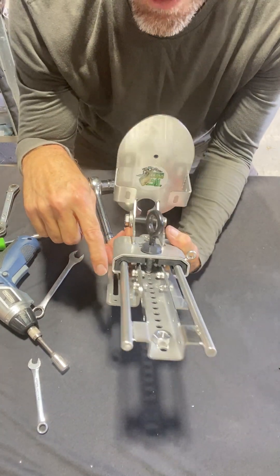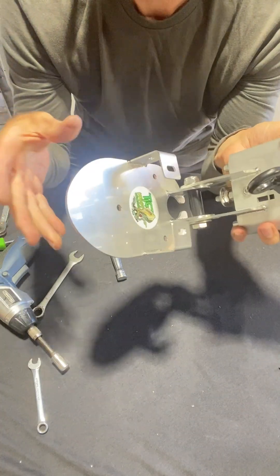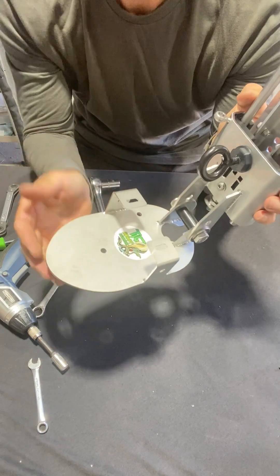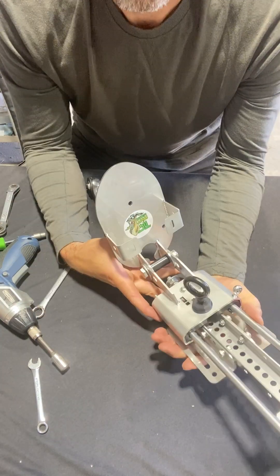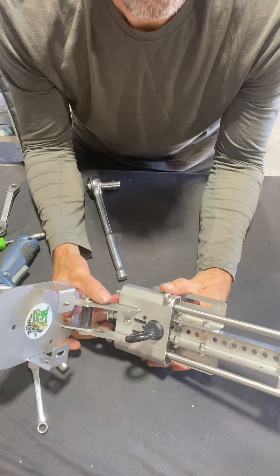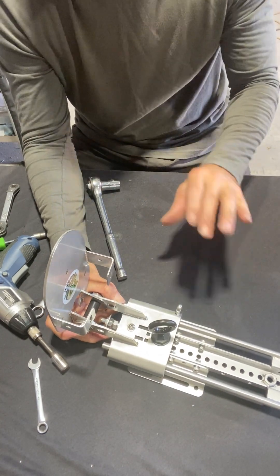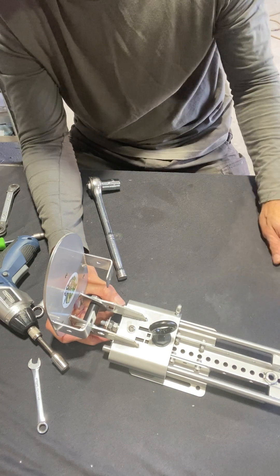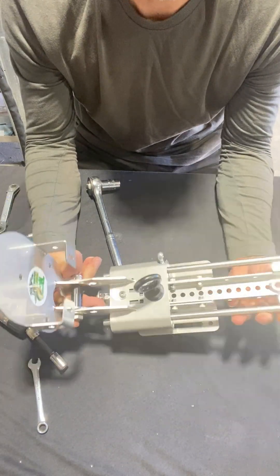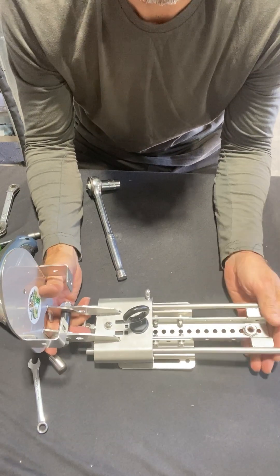I also prefer and recommend two to four bolts holding this — not just two — because it's quite a heavy unit, plus your transducer. You want to make sure you've got enough bolts holding it to the transom and that your transom is strong enough to hold it. Check your welds — if you've got a transom plate, make sure they're nice and strong. If you have to, it's not going to cost a lot to get a local fabricator to put a new plate on, which is about an hour's job. If you're spending money on this unit, spend a little bit more to get the transom plate properly inspected rather than bolting it to an old plate that's been on there for 30 years.